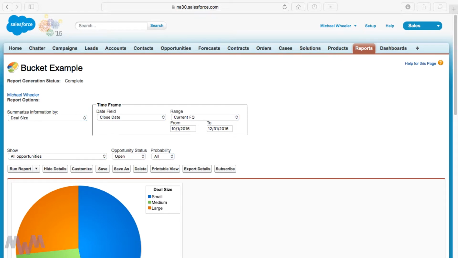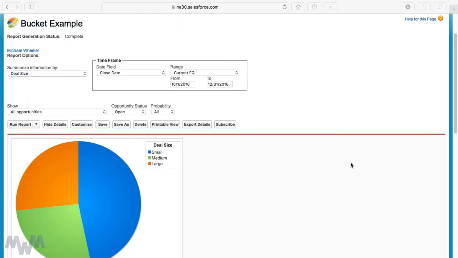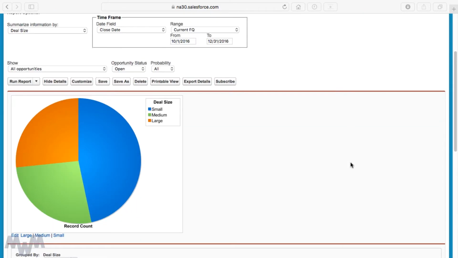So that's just one example of what you can do with buckets in reports. You could go a lot more in depth in reports and dashboards, and I am considering doing a course related just to reports and dashboards, because you could spend several hours learning all the ins and outs of what's available on the analytics side of Salesforce. But for now, as an end user, this gives you an idea of what a bucket field looks like and even how it's configured and set up as well.